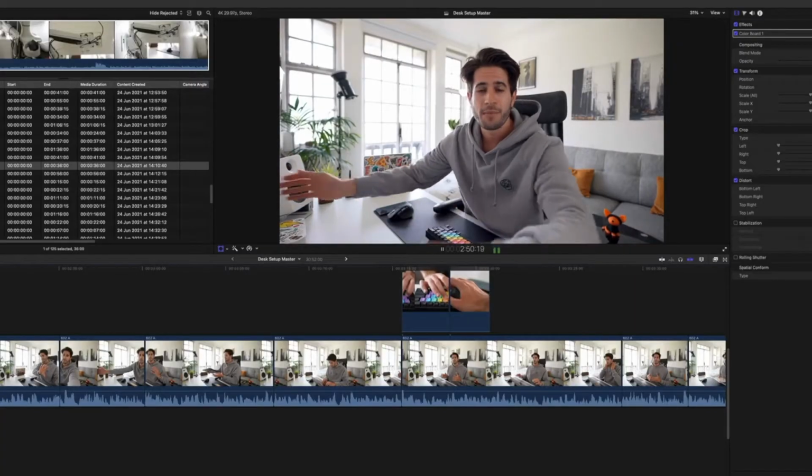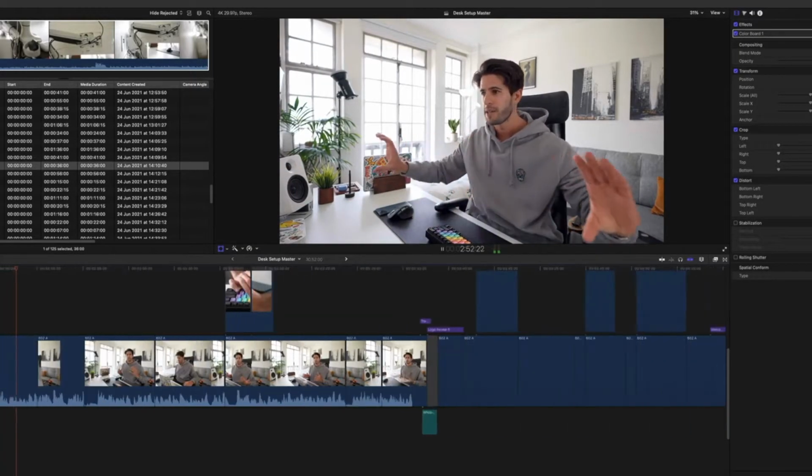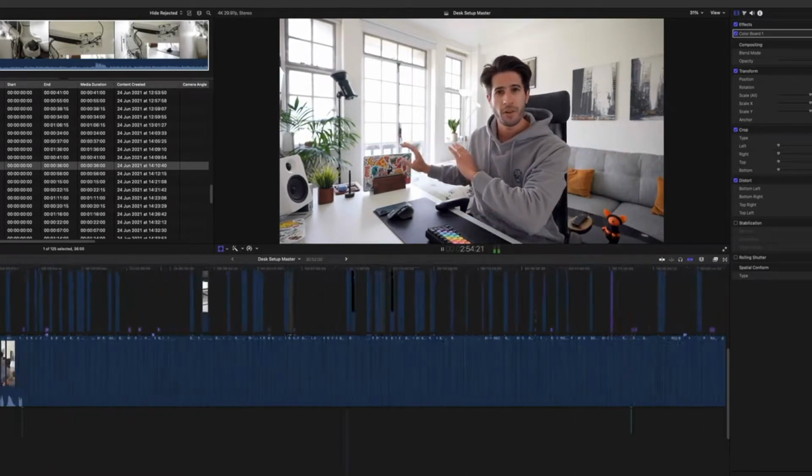But basically, this huge screen real estate is irreplaceable. I can have so many things on the screen at the same time. It makes editing an absolute breeze because I can see the entire timeline spread out across this long monitor. It's very sharp. Honestly, I love the colors. I love the image quality. It's absolutely fantastic. Now let's move on to talk about what's actually sitting on the desk.